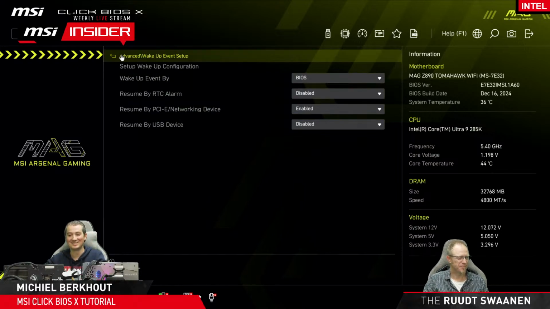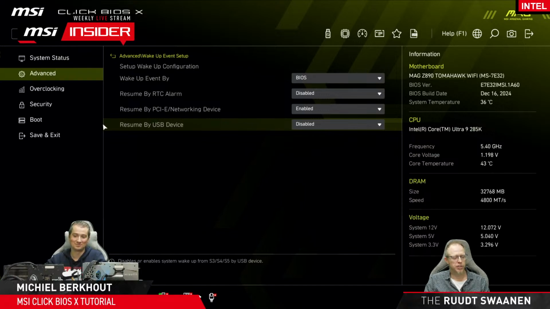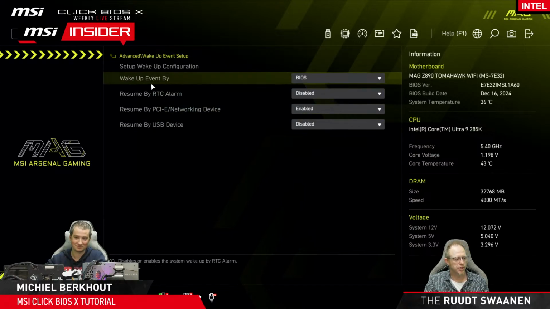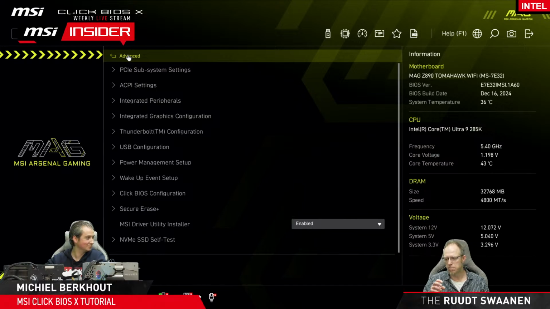Yeah. Once you enable any of these resume features, it means more circuitry on the board will be powered on all the time. It's powered by 5-volt standby from the power supply.